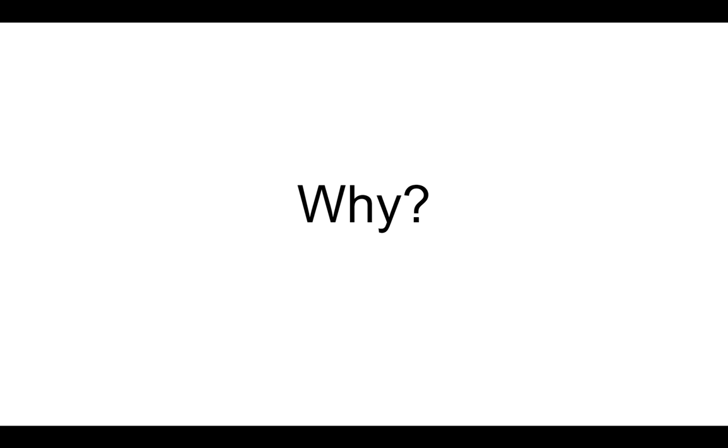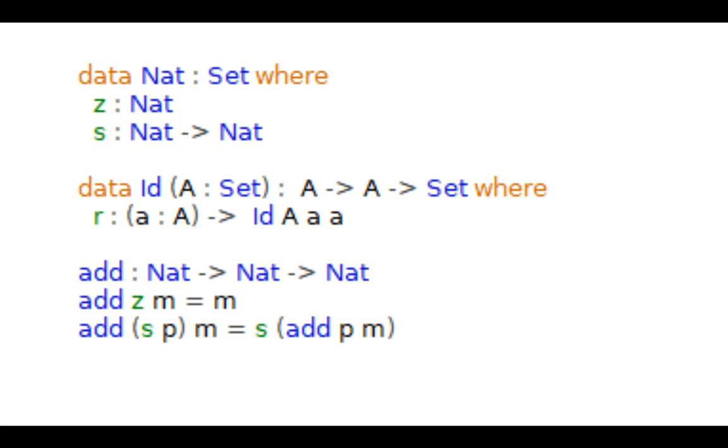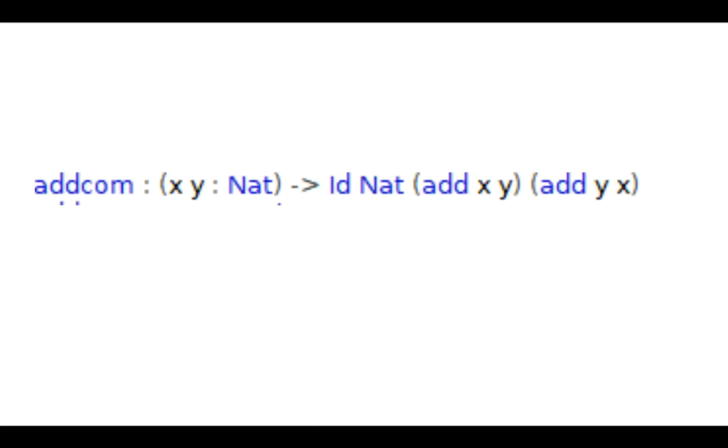Well, I'm going to try to motivate it with a little example that I think probably everyone who's watching this has done at some point. I was doing it myself recently on another dependently typed language I was working on, and I converted everything to Agda so you wouldn't have to deal with the horrible syntax. So as you do, first you define the natural numbers, define equality, define addition, then you want to prove some simple fact about the natural numbers and addition, for instance, that addition is commutative.